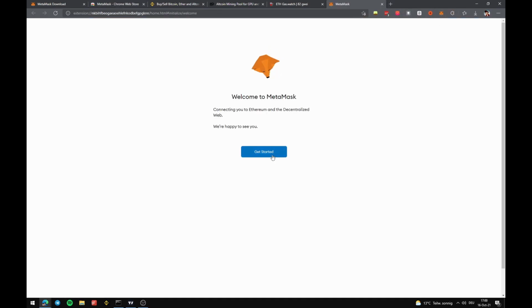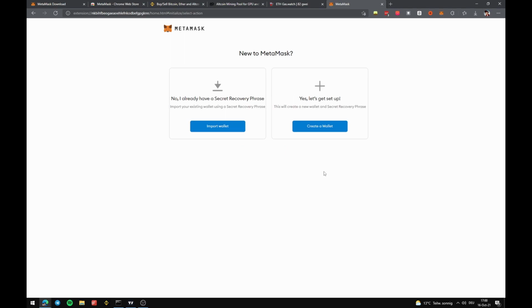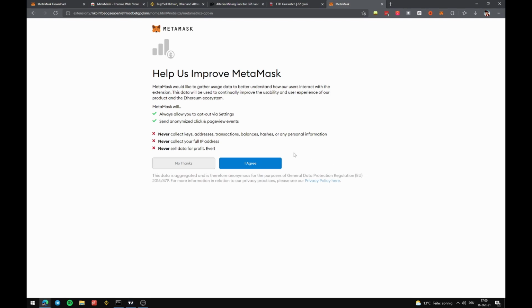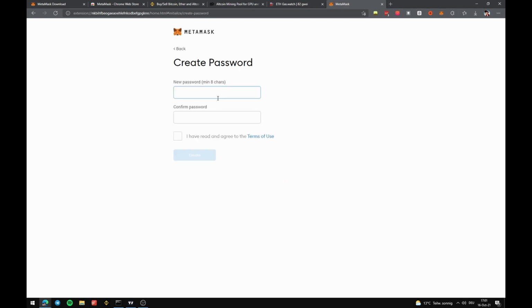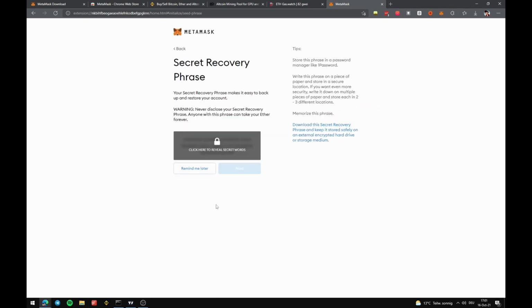Metamask has been installed, and first of all what we need is to create a wallet. Let's go ahead and do this. You just agree to everything. Create your desired password and just click create. And that's pretty much it. Your wallet has been successfully created, but you will have to remember those secret words which are shown here. This secret recovery phrase is going to help you restore your account in case you lose it, or also set up an account on your mobile device, for example. We're just gonna skip that for now.